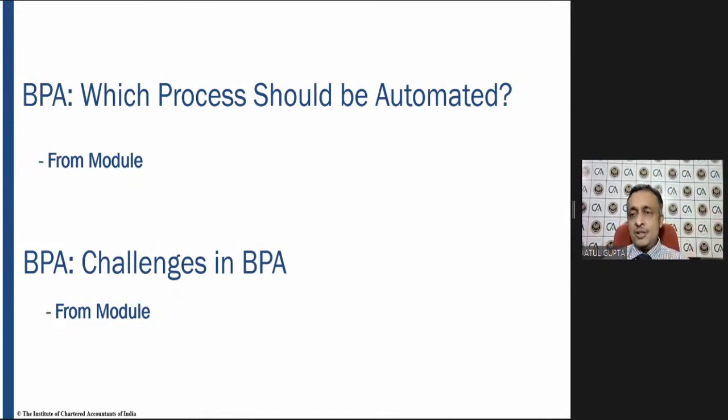Challenges, you put challenges. So this is a challenge in implementing BPA. You write on the challenges. We'll do the next topic and come back on this. So this will help us talk good. So the question you are answering is: what are the challenges in implementing business process automation?